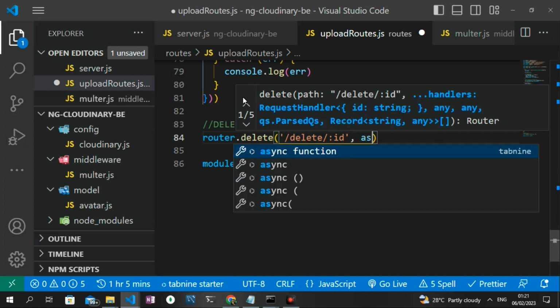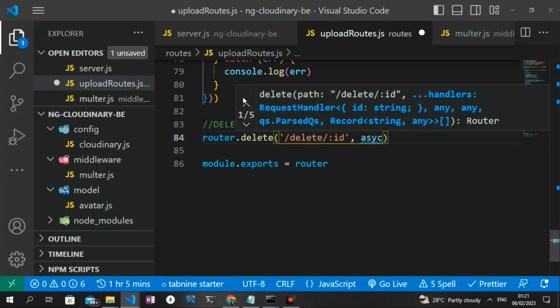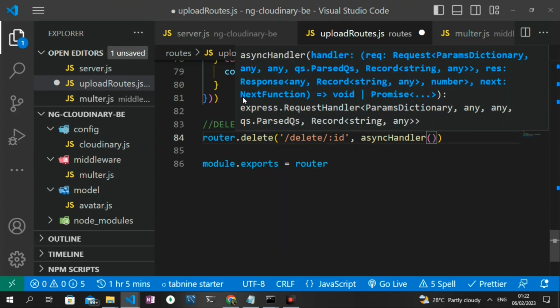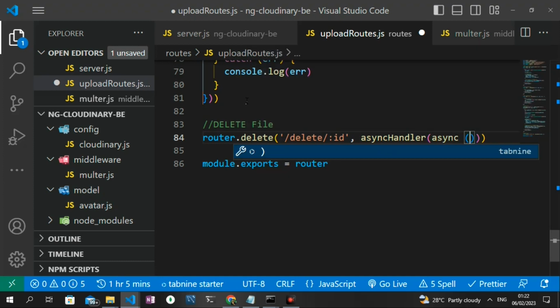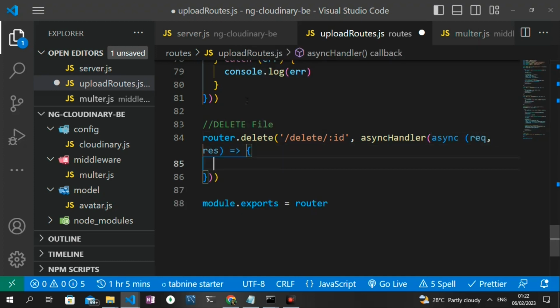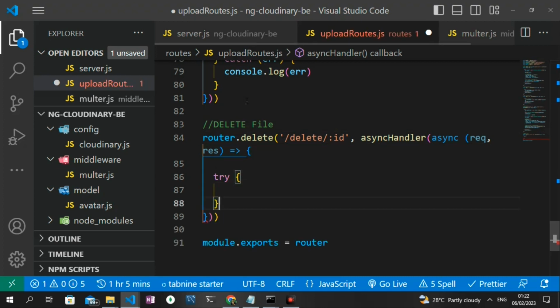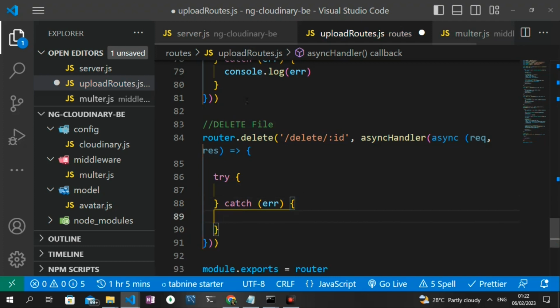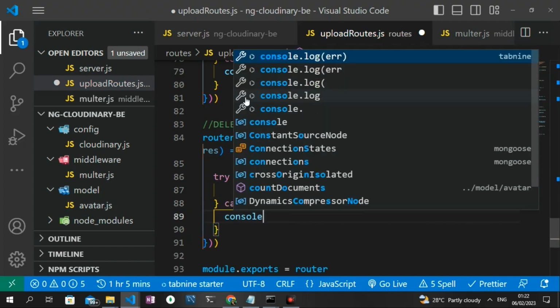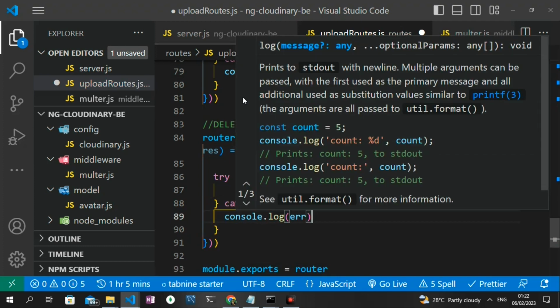So I'm gonna pass in the Express async handler. So say asyncHandler, and then pass in async, as well as the request and the response. So once again, we make use of the try catch block. So try as well as catch, and then we console log the error.